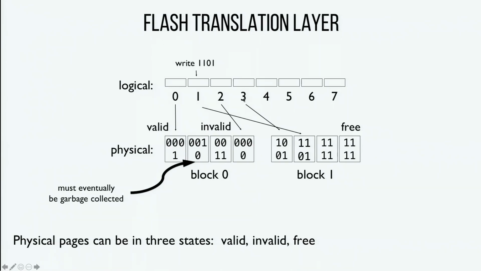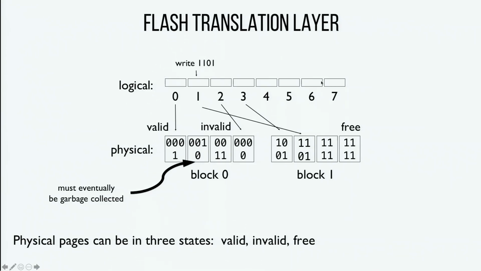Right? So if we write to page 3, we're going to end up taking a free page and marking that one as valid, and then the old one will become invalid. Right, and when you try to write to that page, then that calls the erase thing. Because you said that each time there is a write.